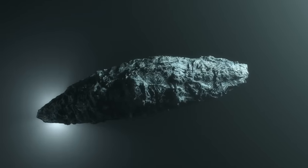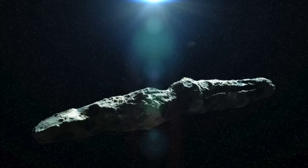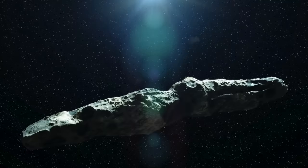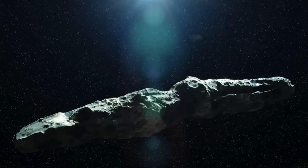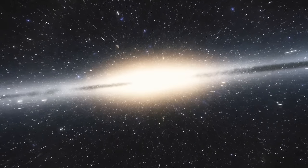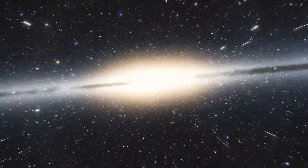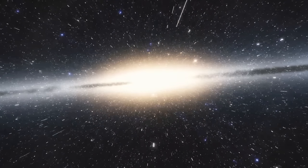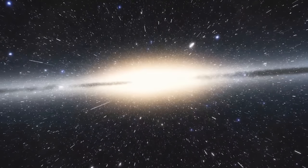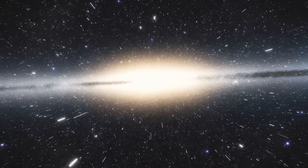Interestingly though, some have said there's not just one Oumuamua. There's tools that can be used to help us view the wonders of the universe, and one of the most popular ones is that of Google Sky. Google decided they wanted somewhere where people could explore the far reaches of the universe. Using Google Sky, you can see many famous celestial bodies, and over the years it's provided us with some breathtaking views. However, some who've used this software have said they found some interesting things.